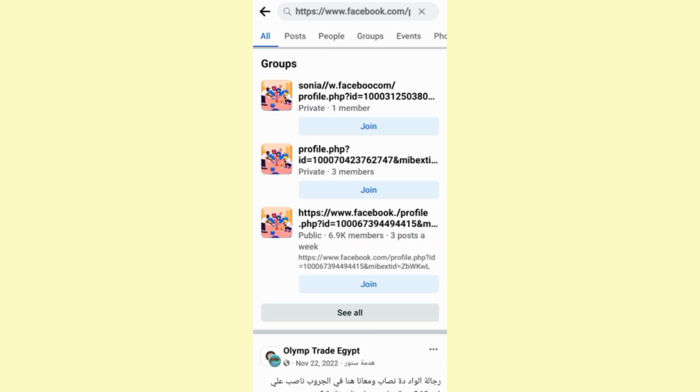Now, if you do not find their profile, or you find the profile but it's a blank profile, meaning it has no information or profile picture, and the second confirmation is that you do find their profile using another account besides this one, then it means that that person has blocked you.